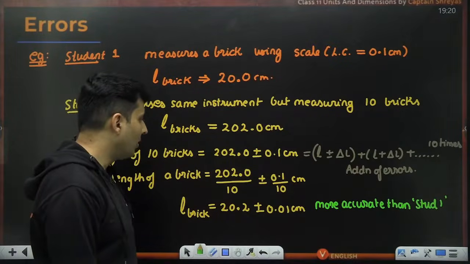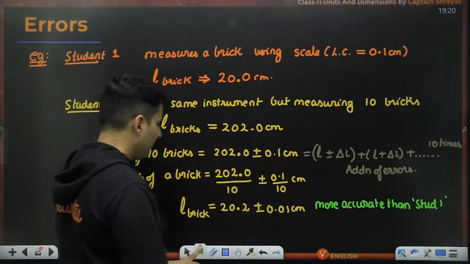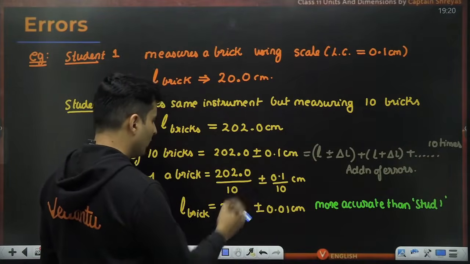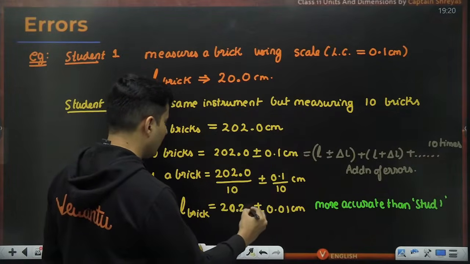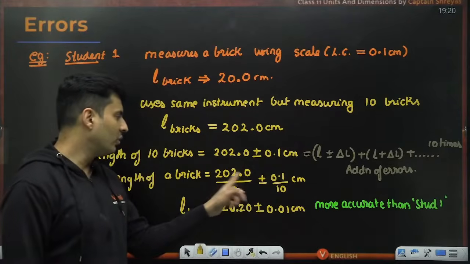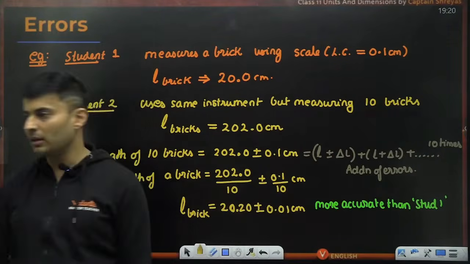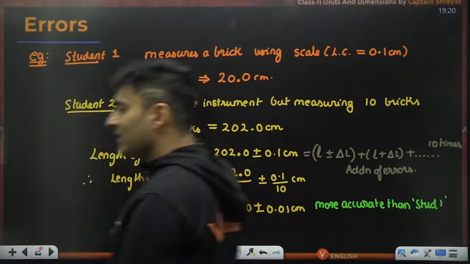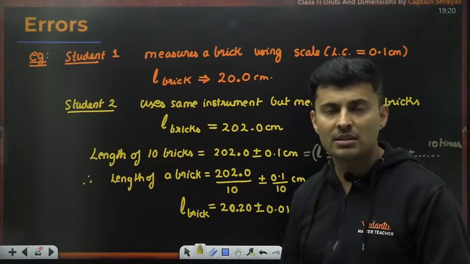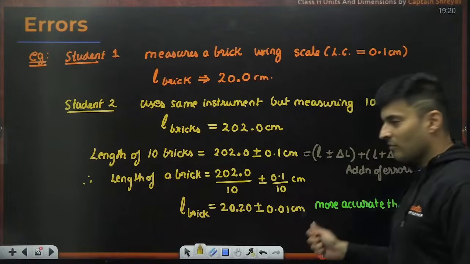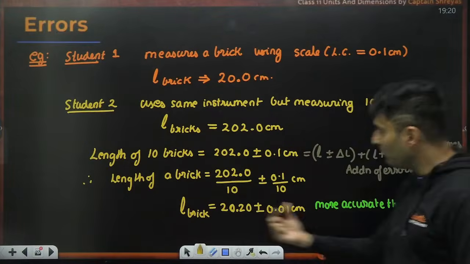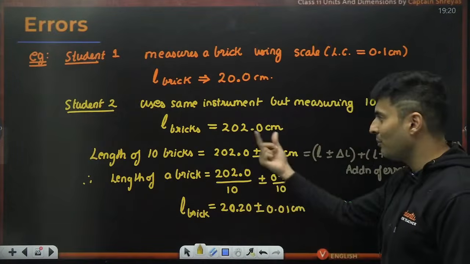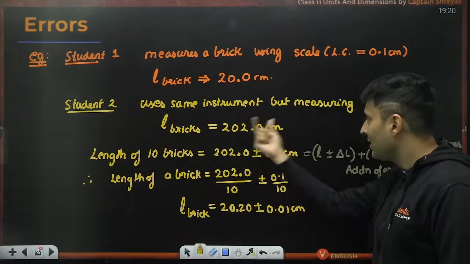But this is not the right way of leaving the answer, because I have gone till the second decimal place. Technically I should put 20.20, because there were 4 significant figures here. So technically this should be 20.20, 4 significant figures, and I have continued the same thing over here. Is that clear, everyone? Did you understand how the method of averages improves the accuracy? And if you measure per quantity now, obviously it looks like student number 2 has better absolute error than this guy.